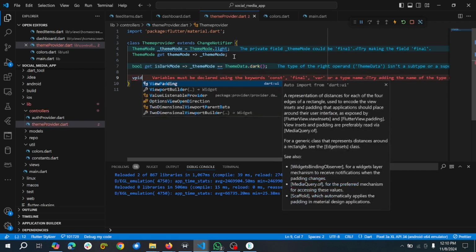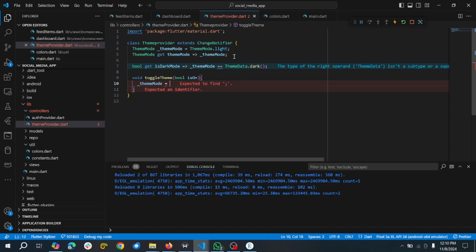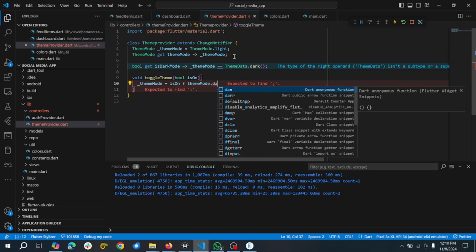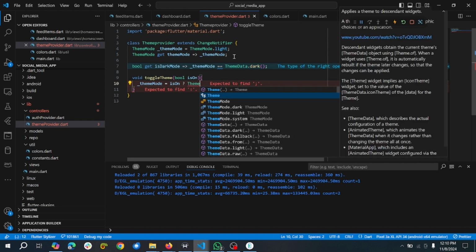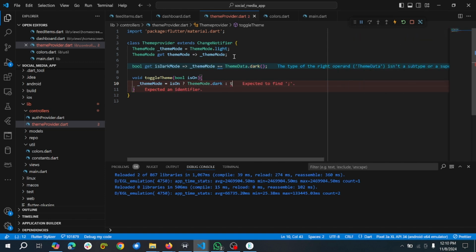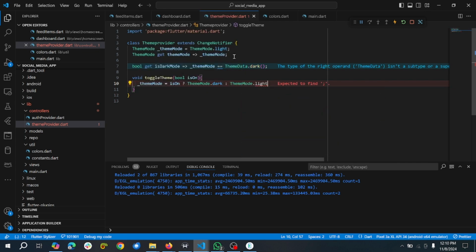Okay, now we need void toggleTheme. So we're going to take a boolean isOn. All right, so theme mode is equal to, if isOn, then ThemeMode.dark, sorry, ThemeMode.dark else ThemeMode.light.